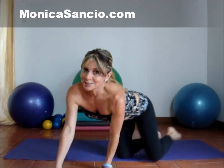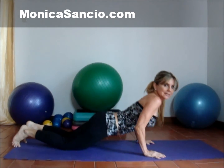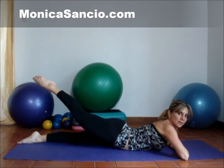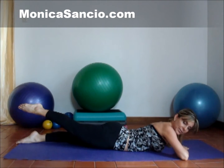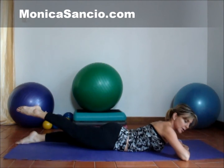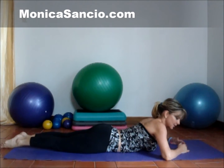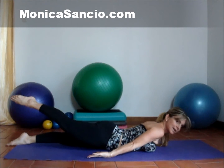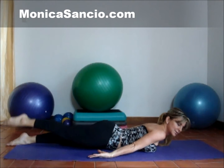Okay, now let's do the Superman or Supergirl or Superwoman, depends on who you are, but try this. Or the Supergirl, I like the Supergirl one. Okay, you're gonna lie down also, and you're gonna lift one of your legs like this, alternating, one and two. You could start just like this, okay? Very carefully lowering your head, okay, so that you're not arching. Okay, very important to be all aligned, your arms to the sides, helps a lot. And then you can start here, two, level three, and then come down.